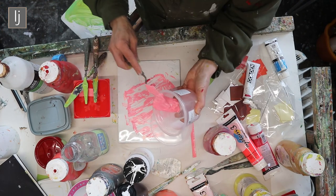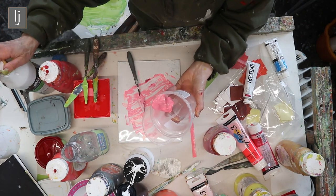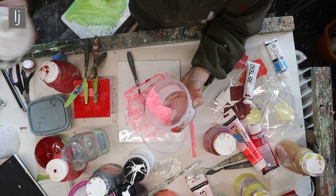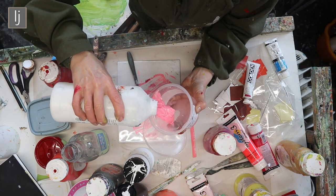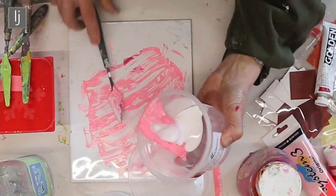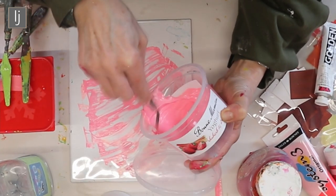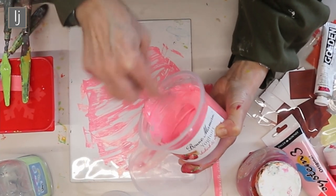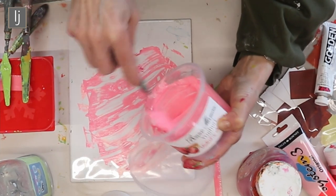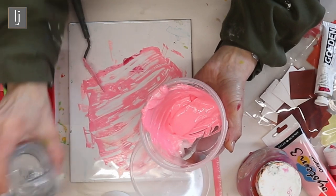And again, I refuse to allow myself to get bored. I want as many beautiful colours as I can possibly get, and I don't want to just stay with the same colours. I want to experiment with the colours as much as I do with the mediums. And yes, it takes time, but it's well worth it in the end.